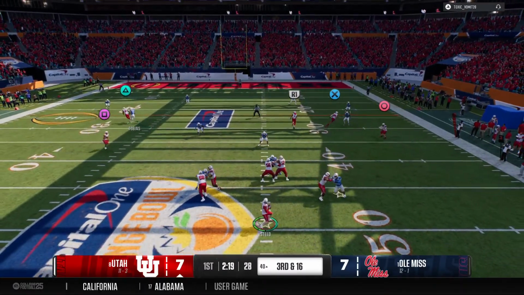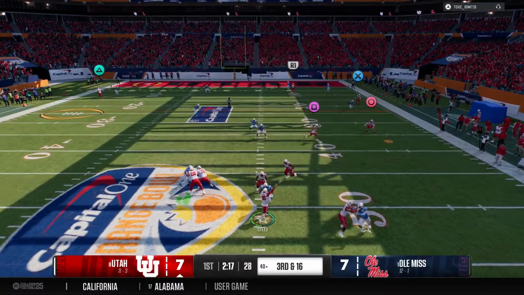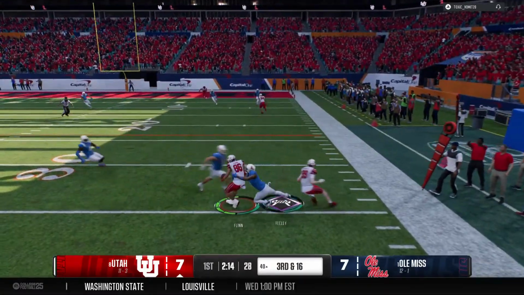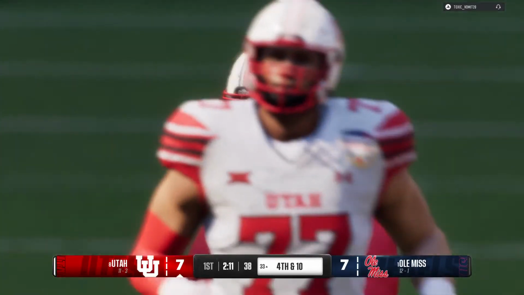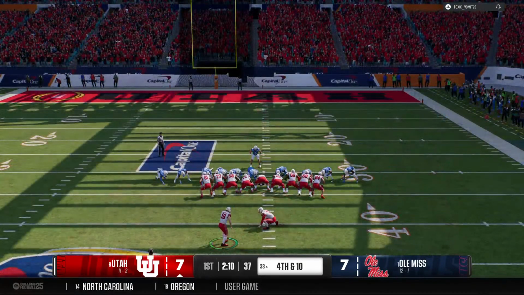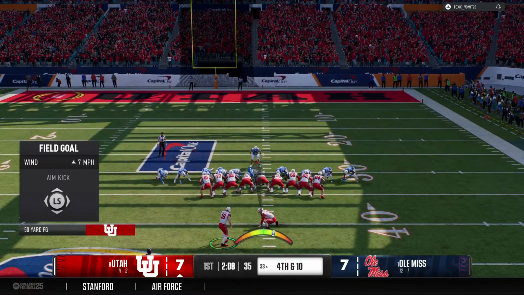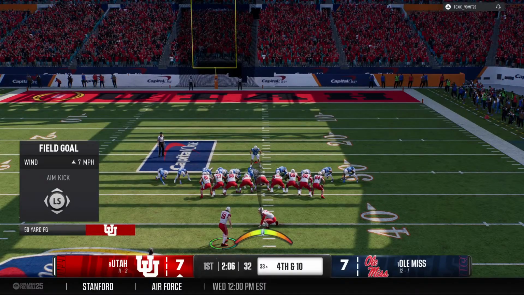Drops back, looking to throw for it on 3rd down. Running out of time in the pocket. And that catch is hauled in. The defense will wrap him up after a 7-yard gain. It'll bring up 4th down. Looks like the coach decides to go for 3 points here. Here comes the field goal team.